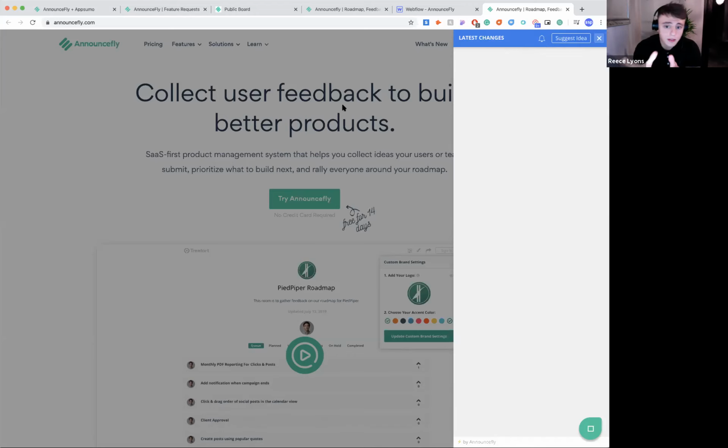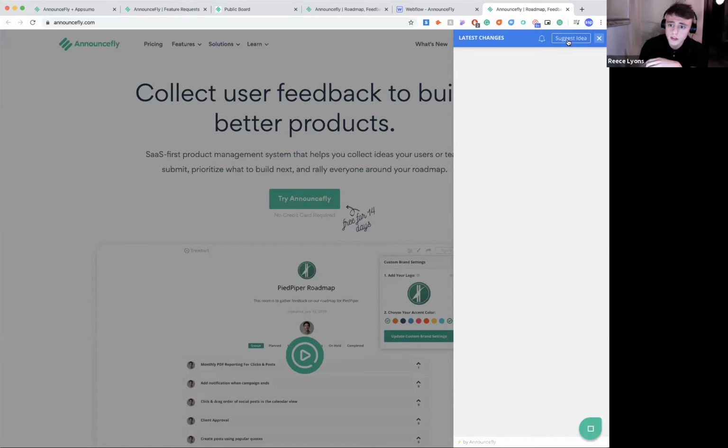So the idea with this is to give your users or customers an actual opt-in to get direct email notifications and also push notifications in the browser. We're releasing push notifications in the next couple of weeks. It's a great way for your customers to keep on board with what you're working on. Any changes that you want to push, they will automatically be notified via email and in the browser.